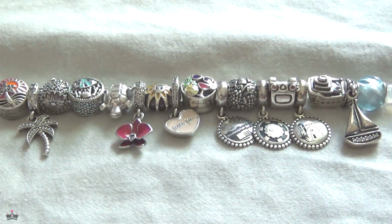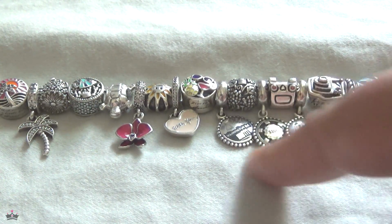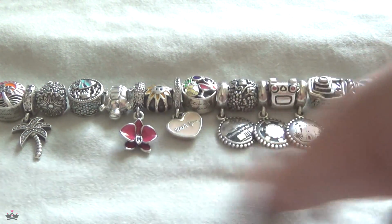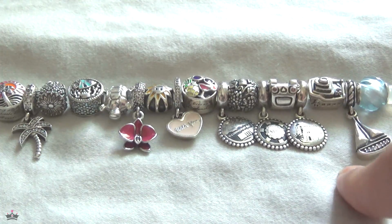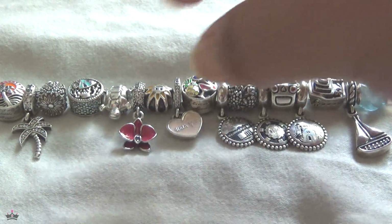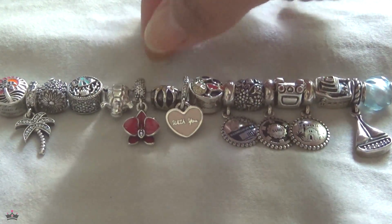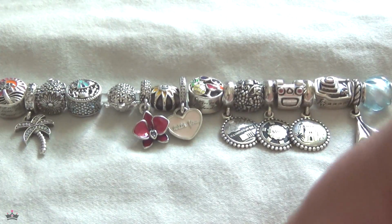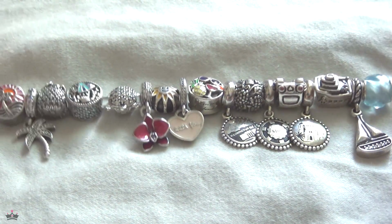Now, obviously, you guys are probably wondering, well, we're missing some dangles here. I agree. It's not quite finished yet. I don't know how it's going to end up. I have no idea what pattern or plans this is going to go with. I just started taking charms from other bracelets to feature onto this bracelet, and I will tell you which ones those are. But to begin, let's go this way first.